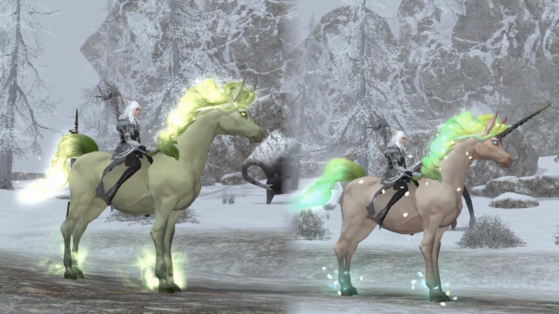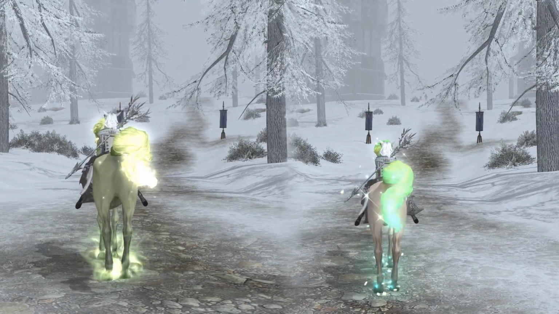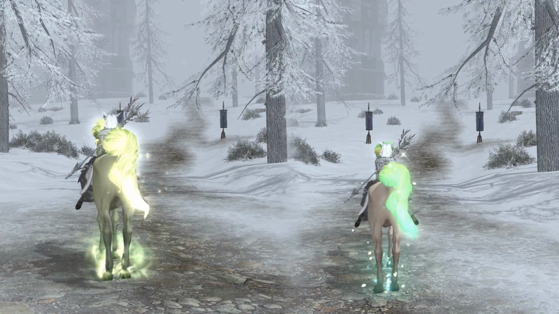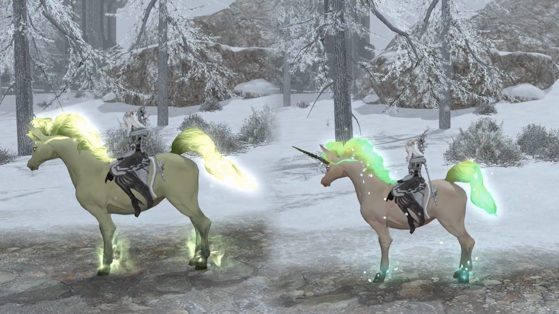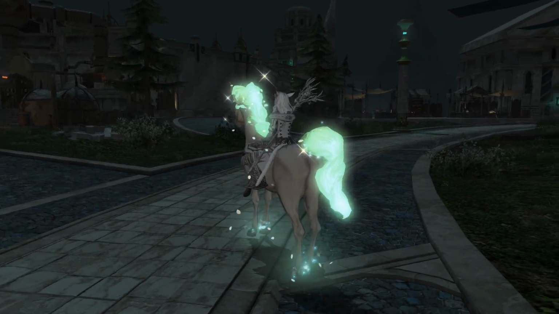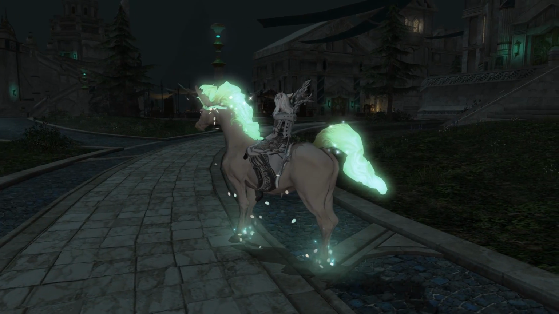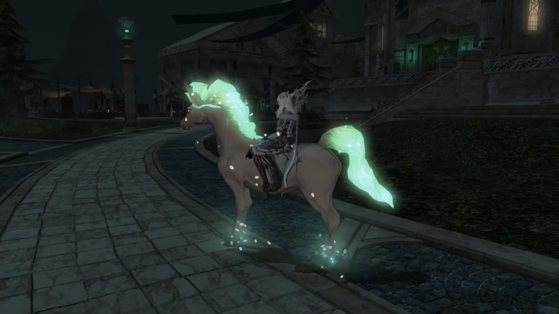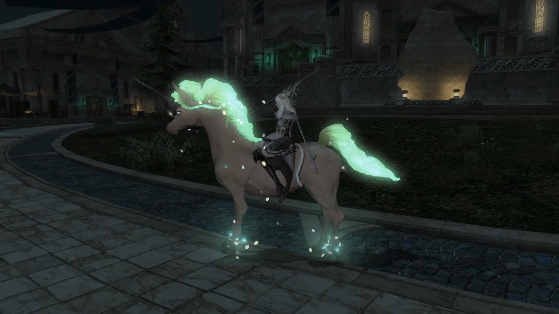Combining the Conjurer Unicorn mount with this one has resulted in a brand new and very cool looking mount in my opinion. And of course, in the light areas it looks pretty good, but in the dark it absolutely glows incredibly. It looks insane. It looks like some kind of toxic horse or radioactive horse. I quite like that a lot. The luminosity is much higher than any of the other mounts of that particular horse type.